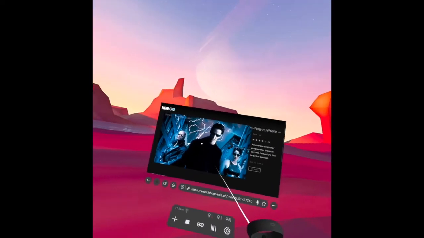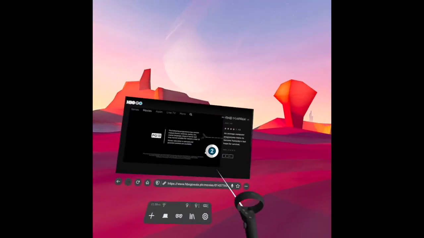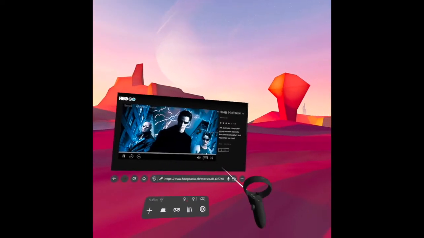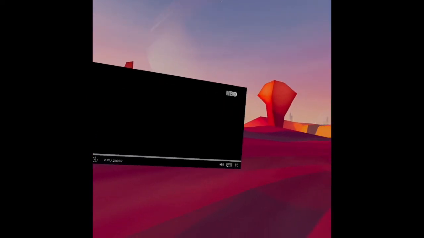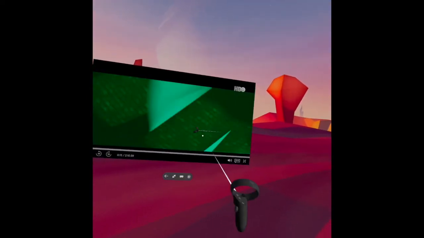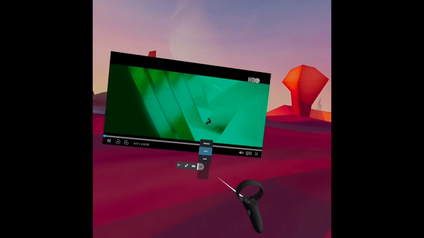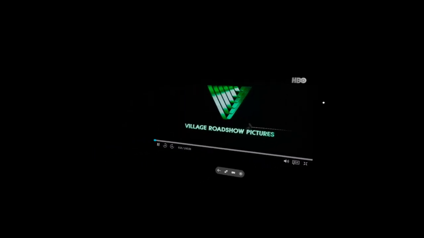So you press it. And then you press it in the browser. Because once you're in the browser, it doesn't matter anyways. You have your home cinema feel with the Oculus Quest. There we go. You know, it's like now I can watch. Let's dim the light a little bit. And here we go. My own home cinema.